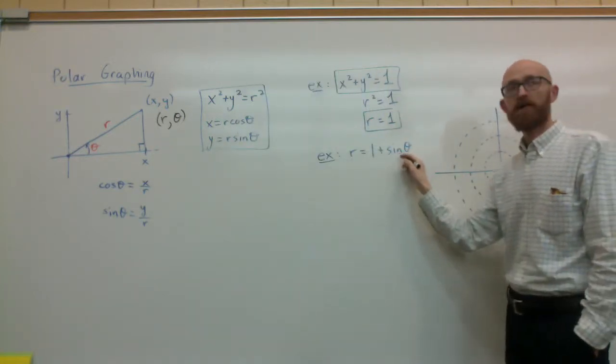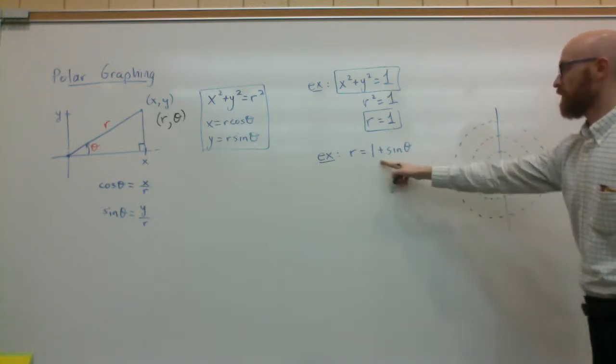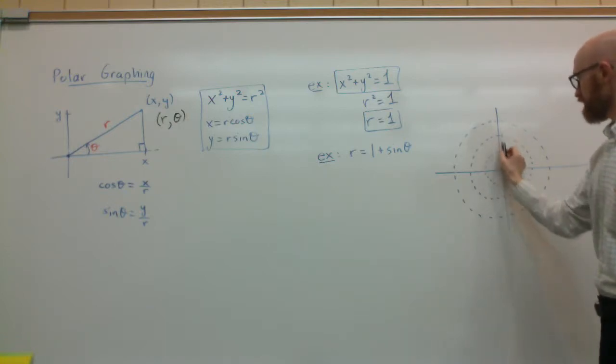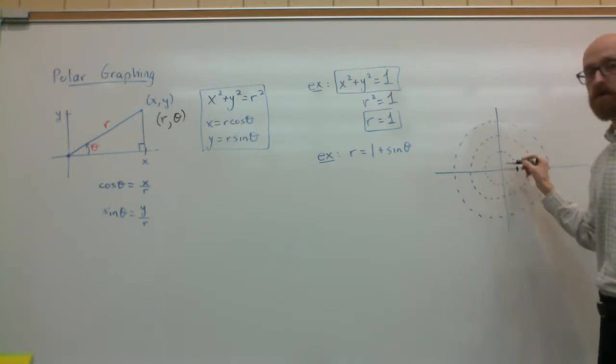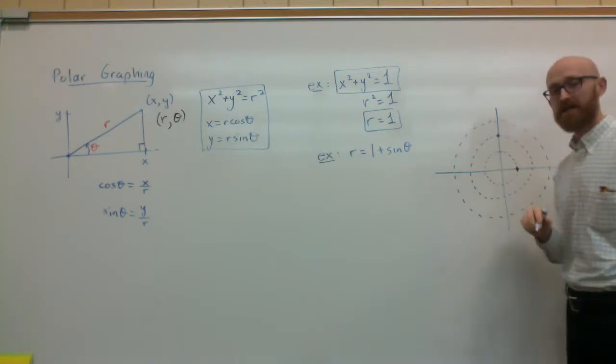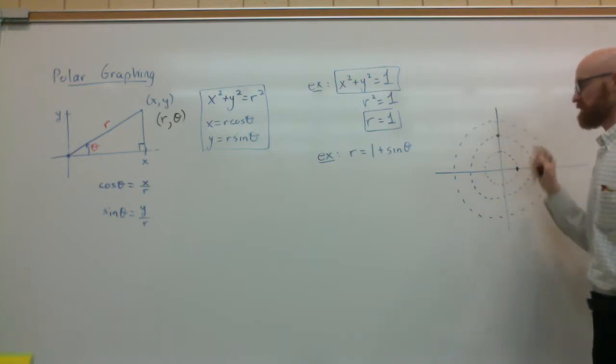Now let's plug in a theta value of pi over 2. Well, calculate that, you'll get 1 plus 1, which is 2. So that means, first of all, point toward pi over 2, or 90 degrees, and then go up 2 units. And we still haven't really needed our little circle polar paper here because everything's been on the axes.